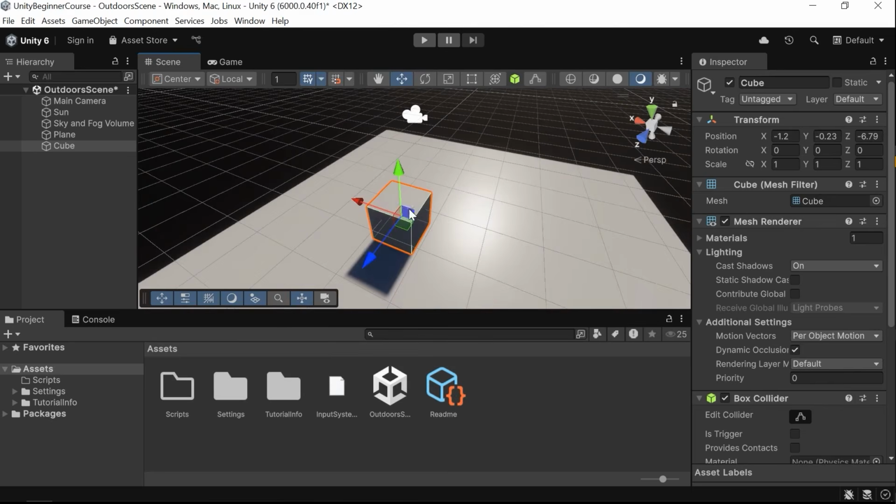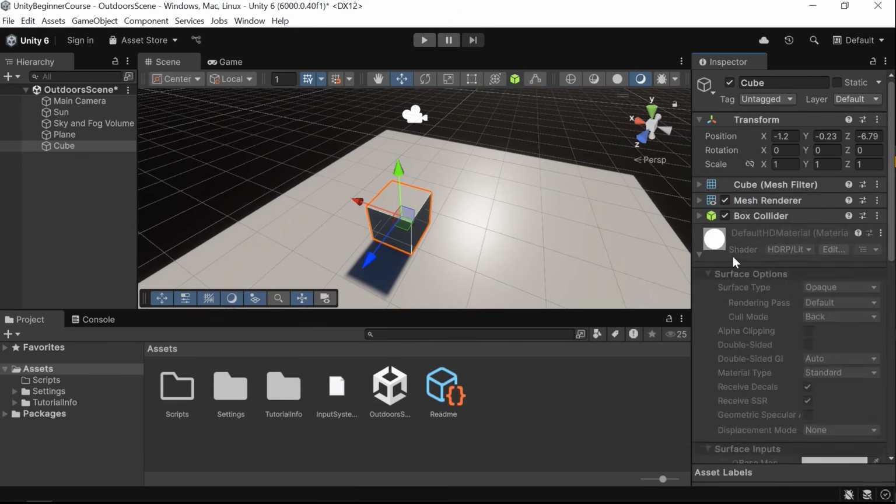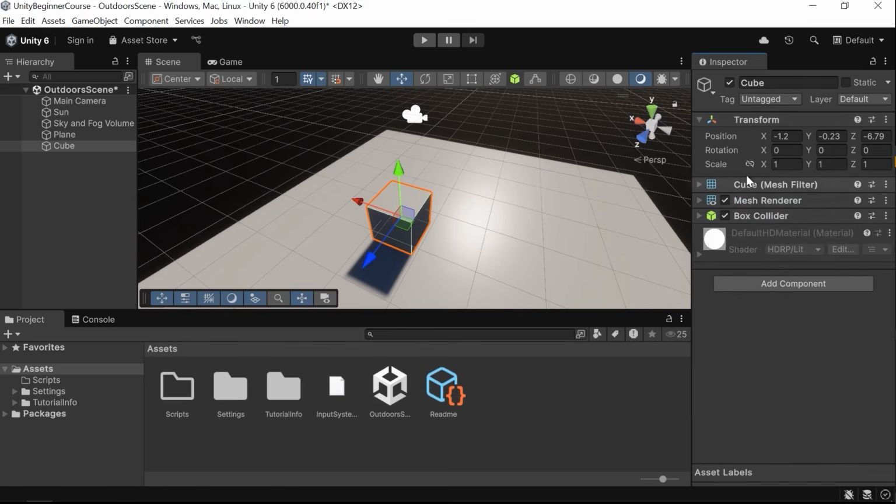Also, while the object is selected, you can see a component called transform. Let's collapse the other components. I'll explain them later, but we have a transform component here, which all the game objects in the scene have.